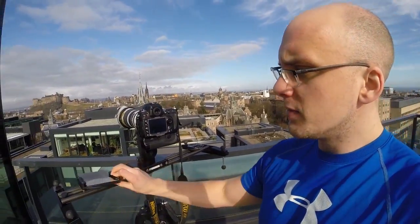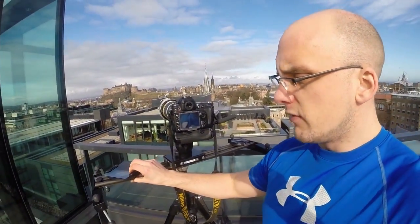Today I'm doing a quick test to find out how much different filters destroy your image. I've done some of these in the past, but here I'm testing it with a whole bunch of different ones. I've got this great view over Edinburgh, shooting over to the Edinburgh Castle, and I'm shooting with my sharpest lens at roughly its sharpest.